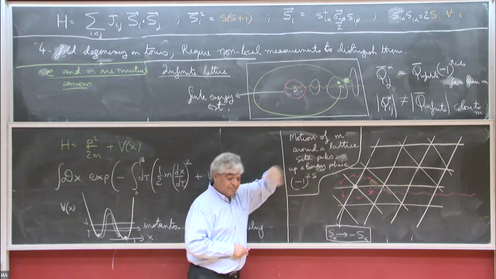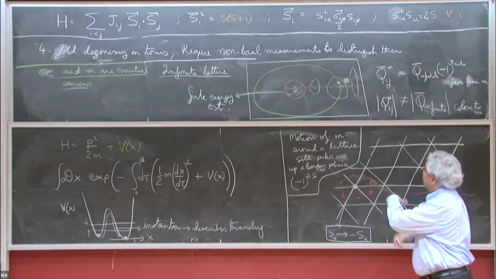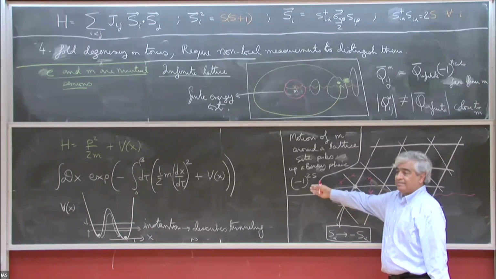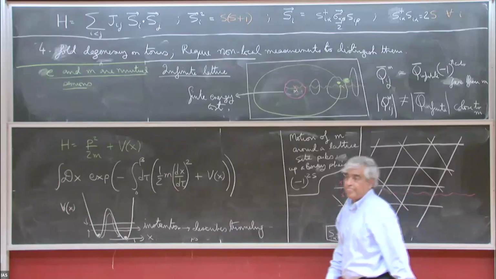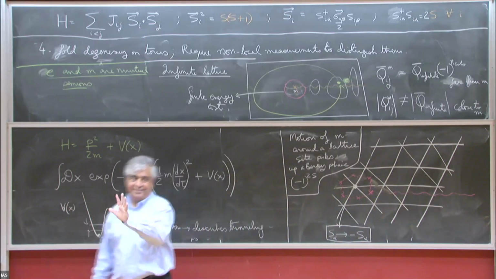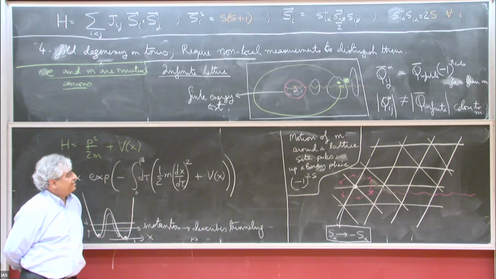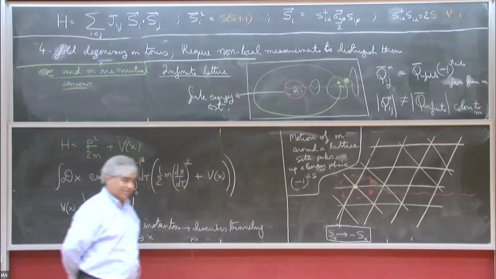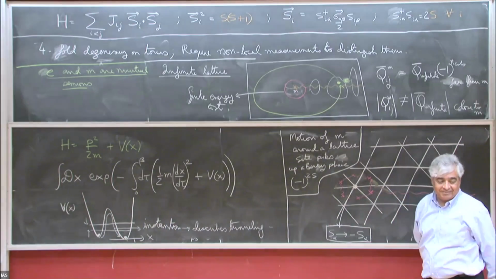This phase factor will be present in any system, any Z2 gauge theory, any toric code. This doesn't exist in a toric code. You can't even define what S is in a toric code. Okay, I see some puzzled faces. Just wait a little bit. I think this will become clearer soon. Any questions online?